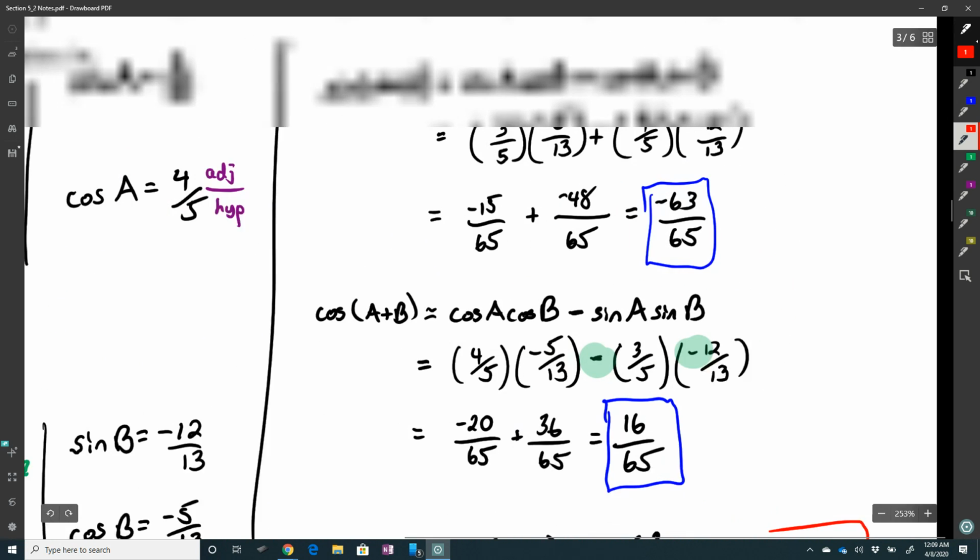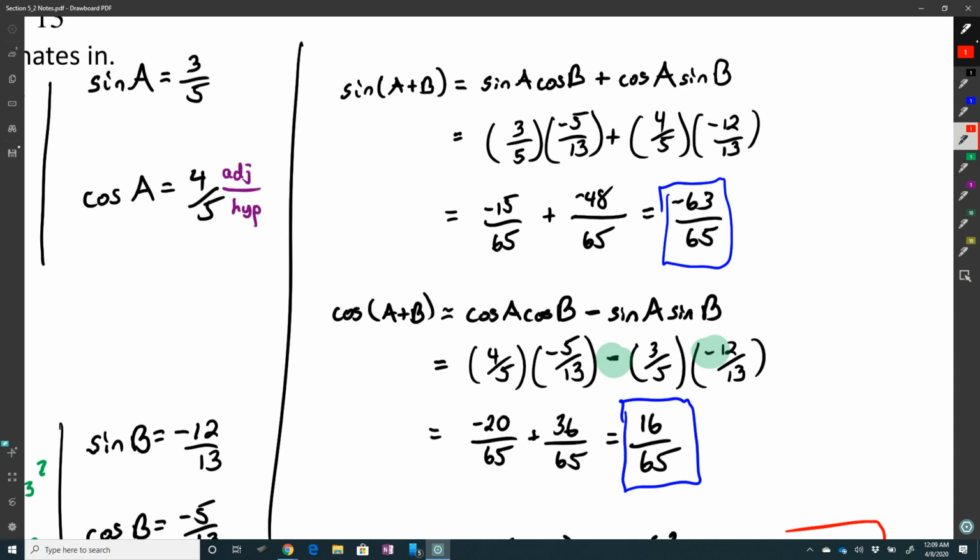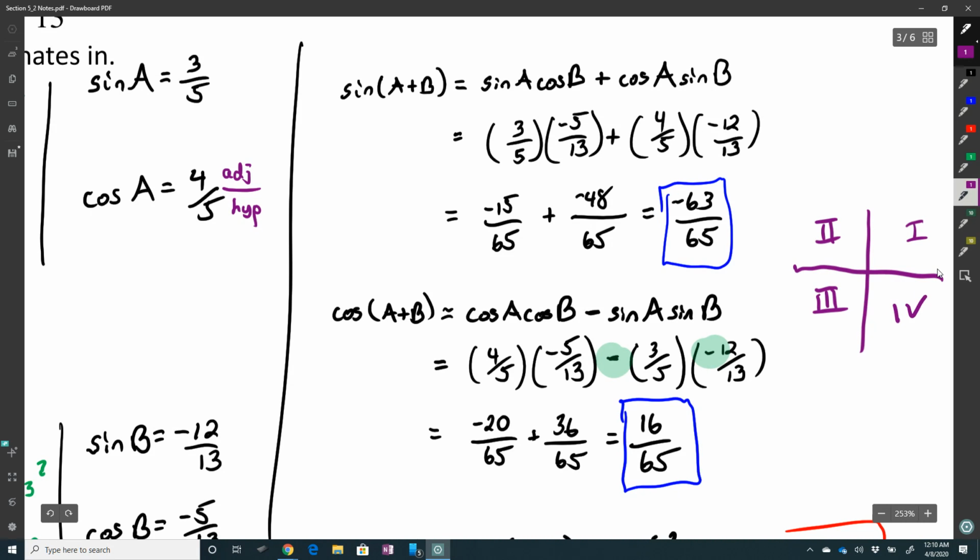So let's go back to these two. And notice that sine, let me put a little plus thing here. That's terrible. Okay, so we have quadrant 1, quadrant 2, quadrant 3, and quadrant 4. Notice that this value is positive, or negative. Let me try to shimmy it in here. And so the question is, where do we have a negative sign? Well, sine is negative in quadrant 3 and quadrant 4.